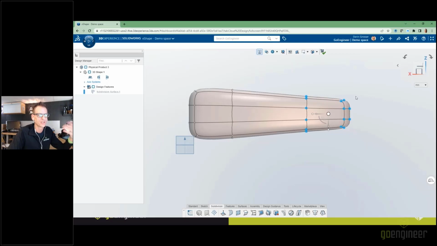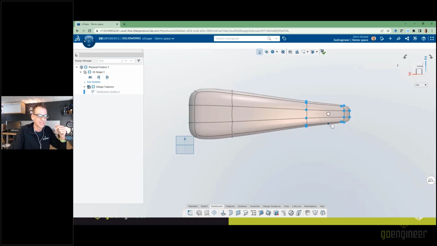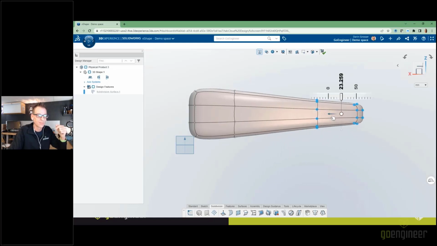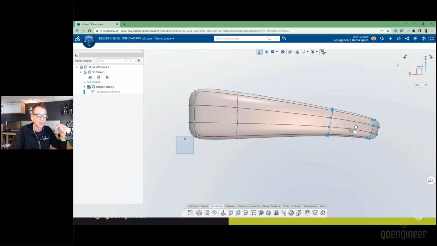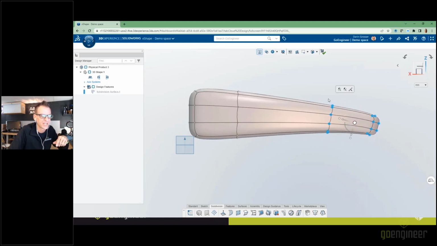The point I wanted to show here, though, is that when we're selecting specific items, everything adjacent to that more or less has to update relative to the positional changes, but has to also keep the C2 tangency at this point until otherwise stated. Now that enables us to go ahead and move things around, maybe throw a little twist on things, like we might be working with that tail here pretty soon. Not quite sure where I'm going with that just yet.